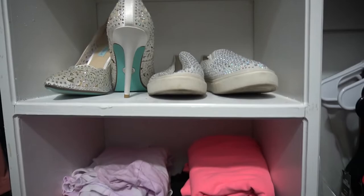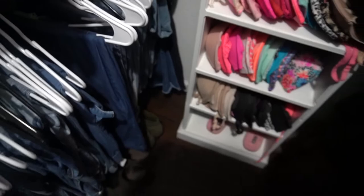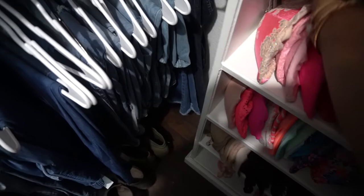But, yeah, so this one closet is done. I really need to go through all these bras, just to be honest. I have more bras in my other closet that I wear every day. These are just backup bras that I've never worn. As you may know, I used to work at Victoria's Secret, so I used to get a lot of bras, and a lot of these are brand new, so I really need to go through those and see what I want to do with those.